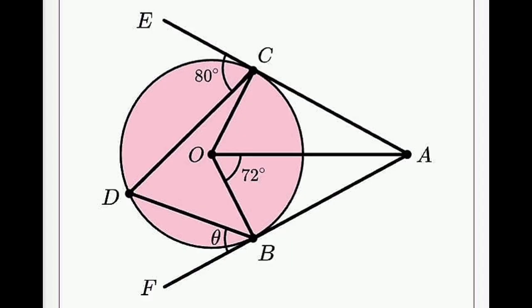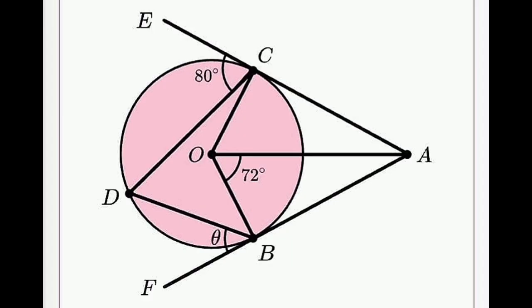And then remember, when we introduced this topic, line CA, line AE, A is a tangent, and OC is a radius. So the radius OC is meeting tangent AE at 90 degrees. So if that is so, then we're saying that OCA is 90 degrees. Are you following me? So OCA is 90 degrees. And then we have that DCE is 80 degrees.